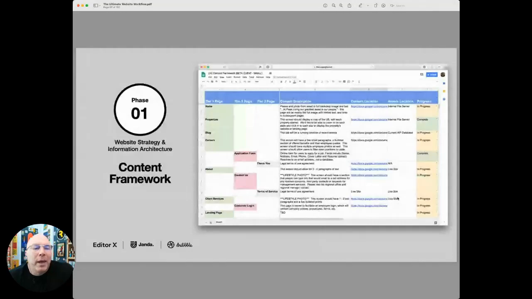Content framework. And I go into super detail on this in my course as well, so I'm just going to gloss over it here. You take each of the pages and you write a general description of what will be in that page. On the home page, we're going to have a hero section, and then we're going to have 3 promos that link to these 3 sections of the site. And then we're going to end it with a call to action to download the free ebook. That's what you write inside the content description.